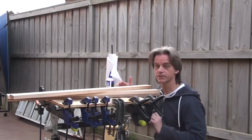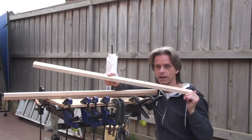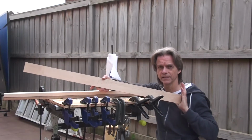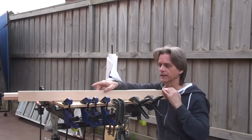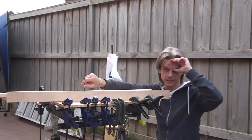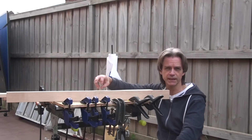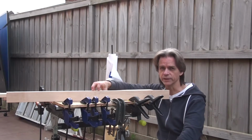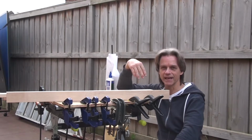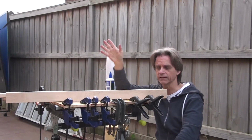Alright, I finally have my timber ready to make my neck blank. I had a lot of trouble. I've made 4 of these maple boards. They took me 3 hours each to cut and plane and get them flat. Both of these ended up coming off the second one I did. I've got 2 other pieces that came off the first cut I did, and that just really sprang out badly, and one of the boards ended up being only about, I think, 14 mils thick, because it was 24 mils thick. But I had to take about a third of the timber off to get it straight, because it was so curved it just sprang right out.